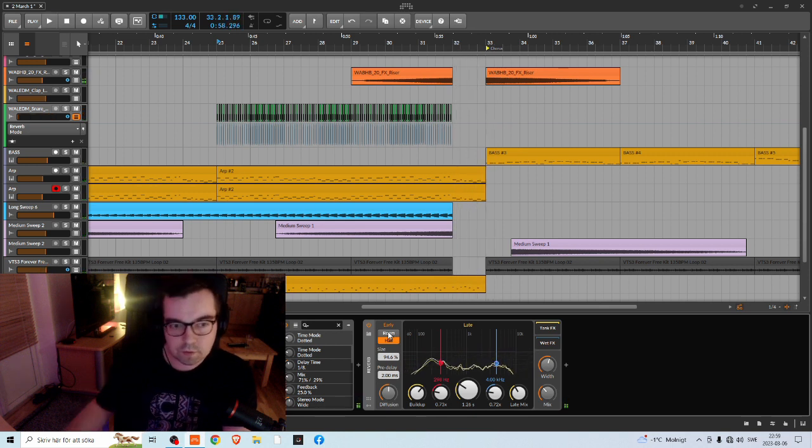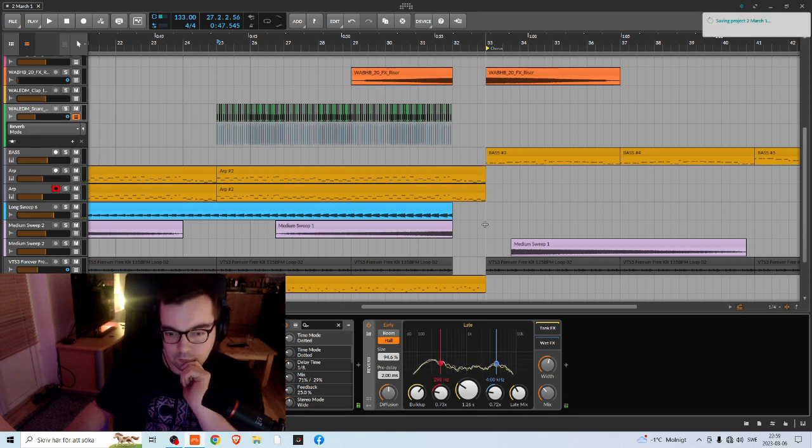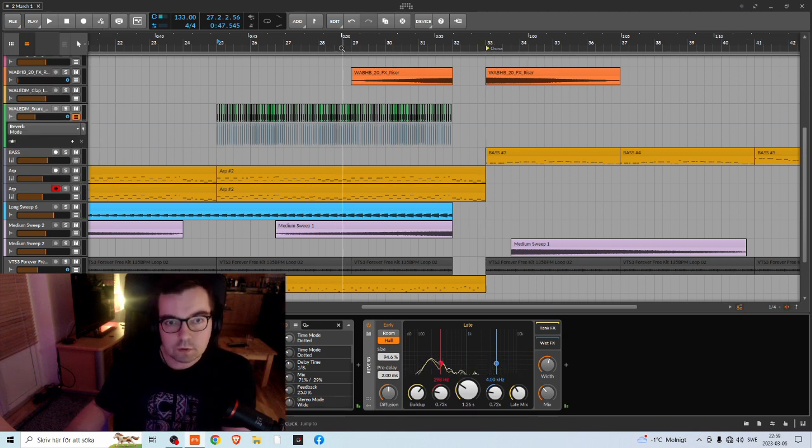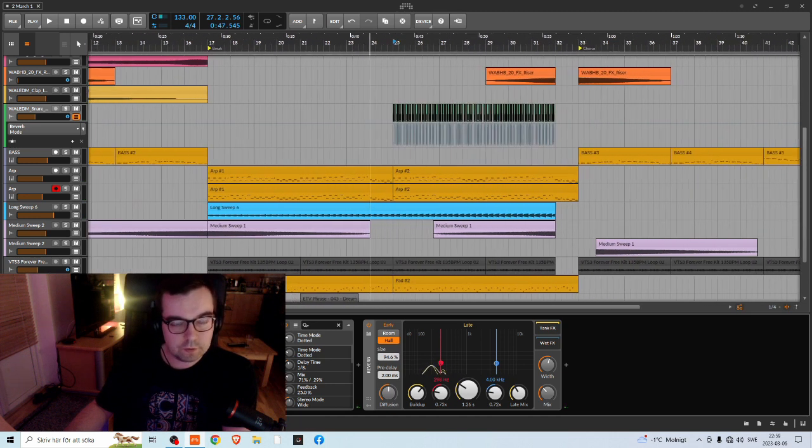Sounds pretty lush there, pretty good. Right, I'm just nitpicking now, I don't really have to do that. I think it sounds pretty decent there. So that'll be fine for the snare.